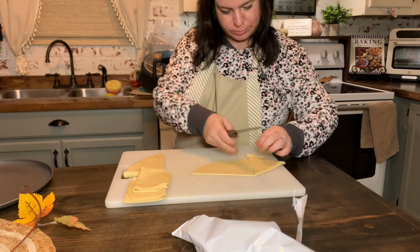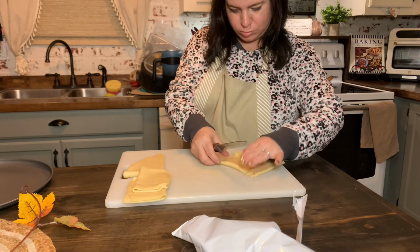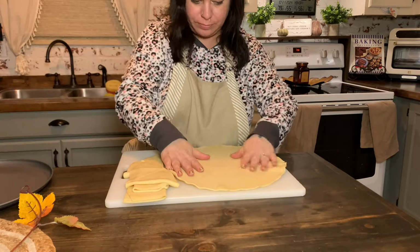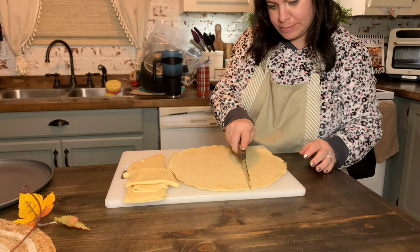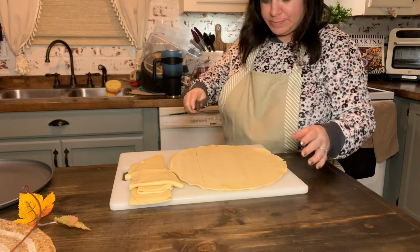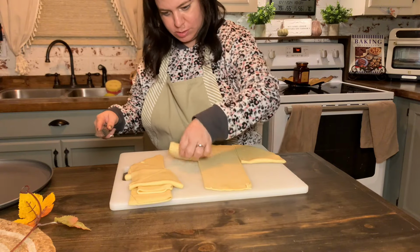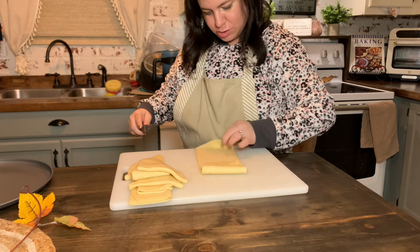Now, this is something that I used to make before with biscuits, and I would fry them. I would roll out the biscuits, fill them with the filling, seal the edges with the fork, and fry them. But I feel like this tastes so good, and this is more of the homemade Little Debbie pies. And it was just so good. I also will show you how I make my homemade icing for it too. It was just so amazing.